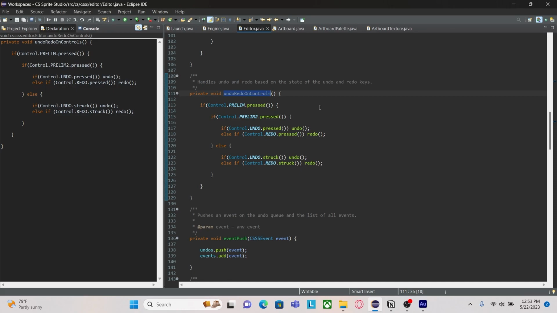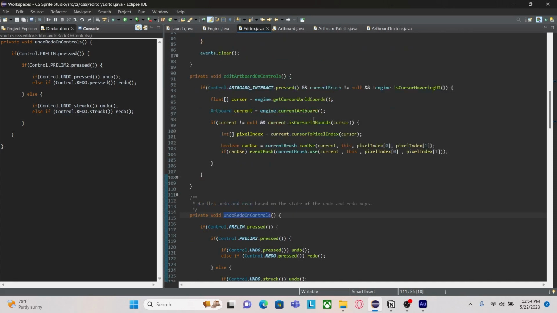So if the prelim key is met, then we can undo or redo. We have a second prelim 2, preliminary 2, which is shift. So if you press Control Shift Z, you basically undo things rapidly. Whereas before you would have to press Control Z, Control Z, Control Z to undo one at a time, or redo one at a time.